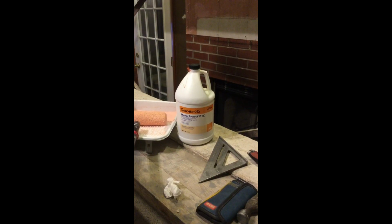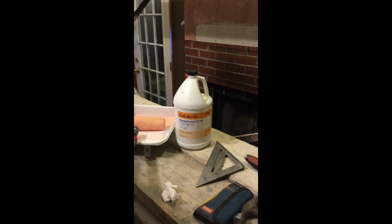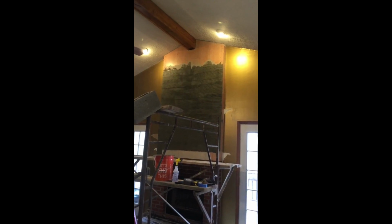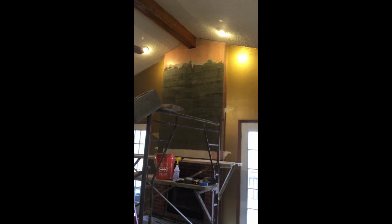Since I'm going directly over the Hardie Board with my scratch coat, I'm using a bonding agent first. This will help the mortar adhere a little better. So I'm just about finished with the scratch coat, just kind of showing what it looks like. You can YouTube how to put a scratch coat on if you want to see how to do it, just kind of showing the steps that I'm taking.